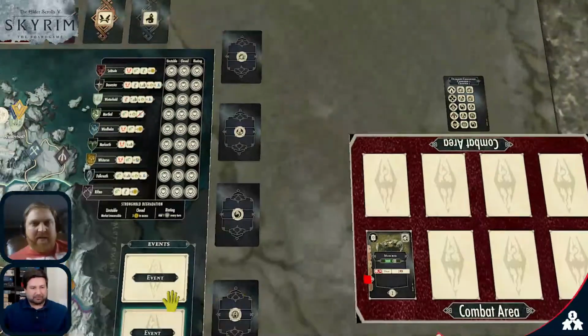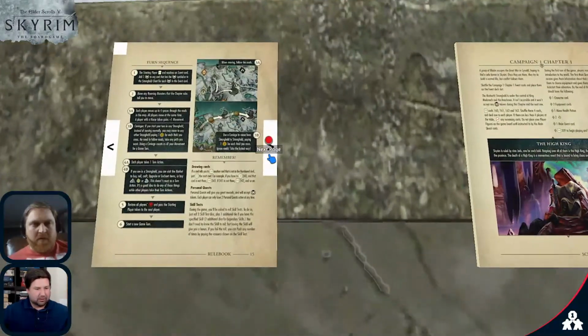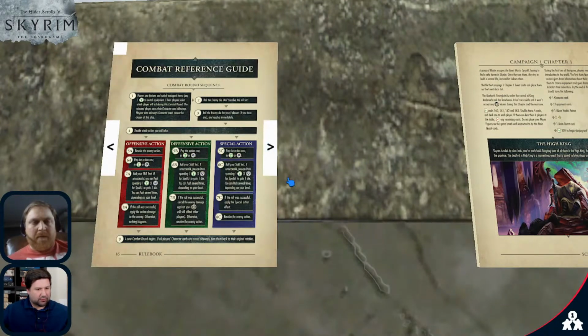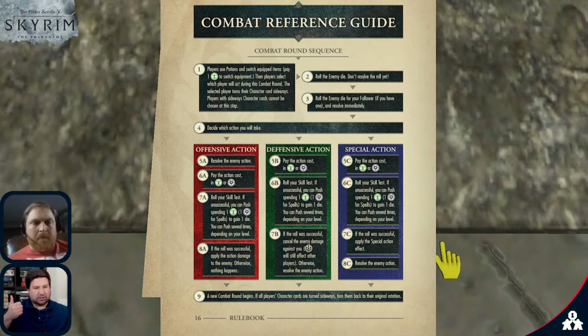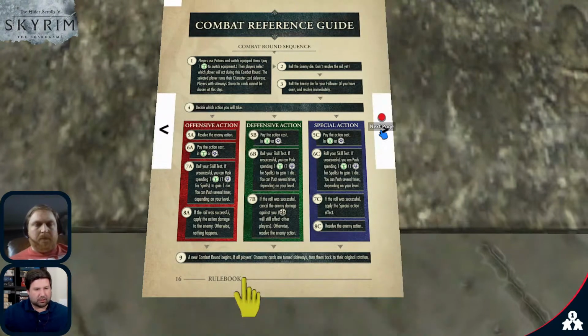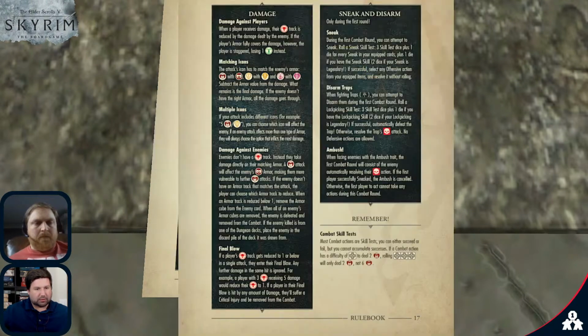Okay, but now let's look at combat round real quick. Let's talk about how this works. Sure. So I'm going to show this reference because I think this is pretty useful. So how it works is you can use potions and switch equipped items, all that fun stuff. Then you will look at. Well, technically, we have to do a sneak first. Yeah, I don't see the sneak on this combat one. Maybe it's on the next one over. Sneak and disarm. Here you go.